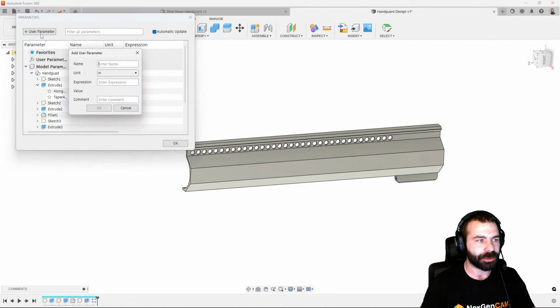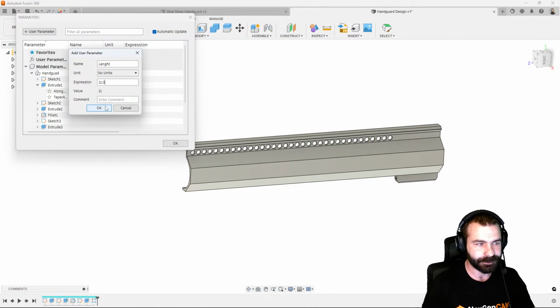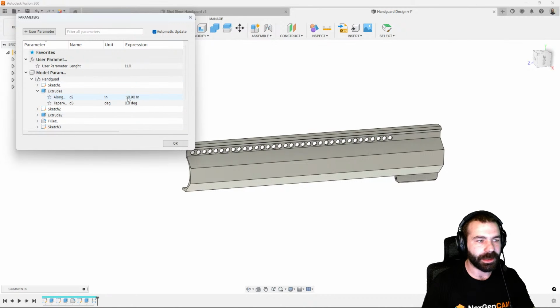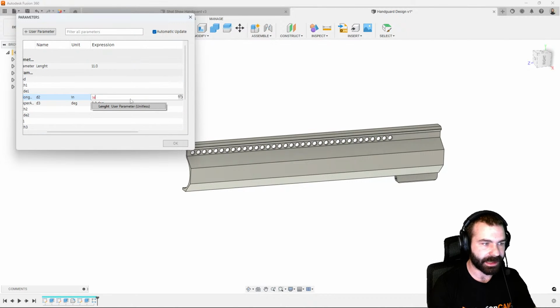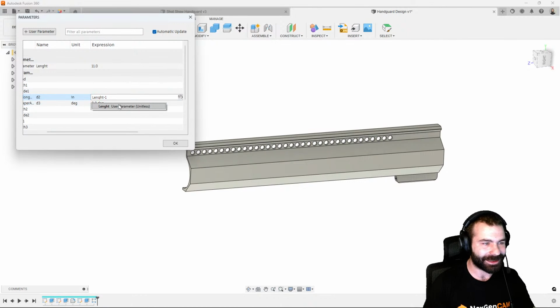So what I'm going to do is create a user parameter. And this is going to be no units, just a number. And this is going to be length, right? So now our expression, let's just make this simple with an 11-inch handguard. And now I'm going to plug that in down here. So if I start to type in length, I'm getting an error, but if I take that times -1, as you can see, I have an 8 in there, which is why I'm getting the error.